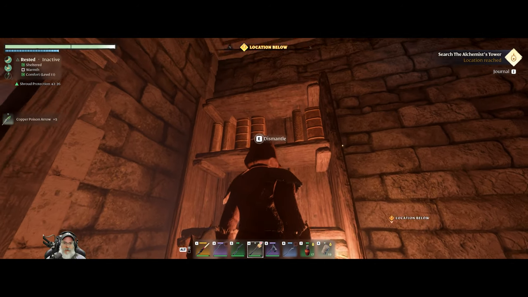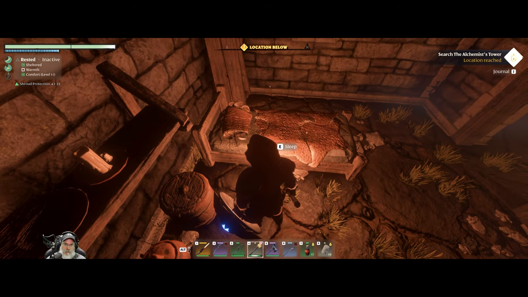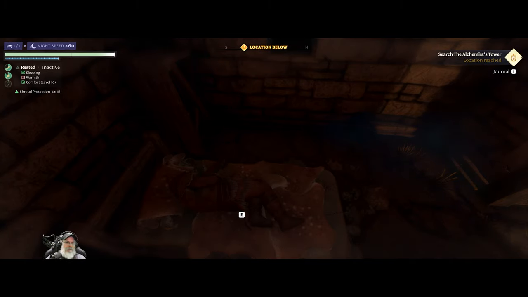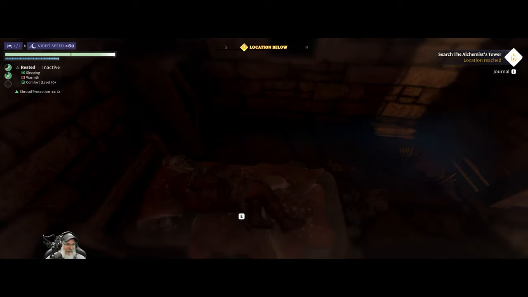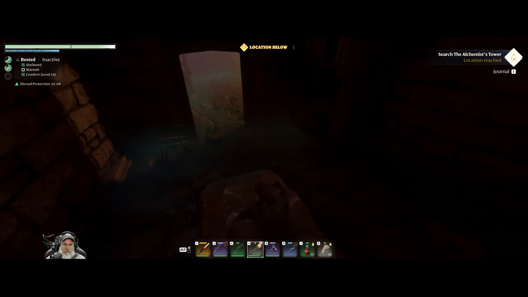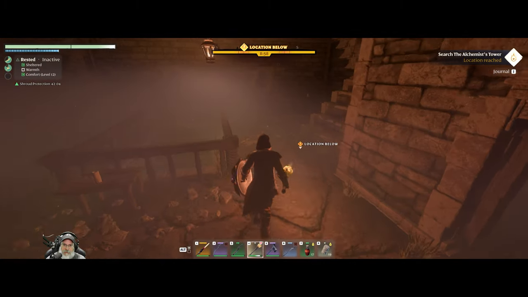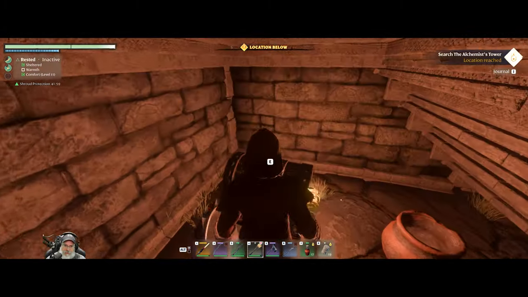Ooh, copper poison arrows, nice. Can we sleep? Oh, look at that. That's handy. This bed just happens to be out of the shroud. All right, cool. Here's a chest.